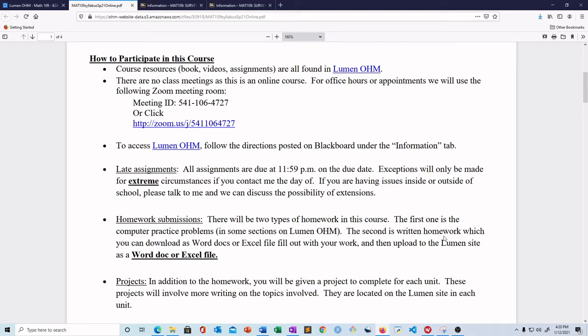Those will be in a very similar form each time. There'll be either a Word document, a PDF, or an Excel file I will give you with directions on it. You will do work in a Word document or an Excel file, and then you will upload that to me. Your first written homework is you uploading a Word document just so we can practice. It has almost nothing to do with math.